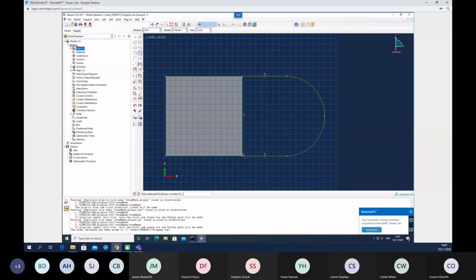Add another circle here. Add a few constraints. So tangent. These lines need to be tangent. And here again. There we go.